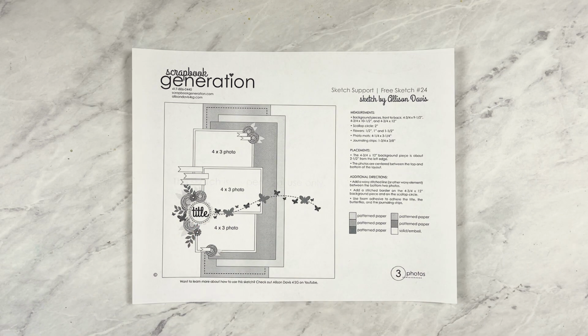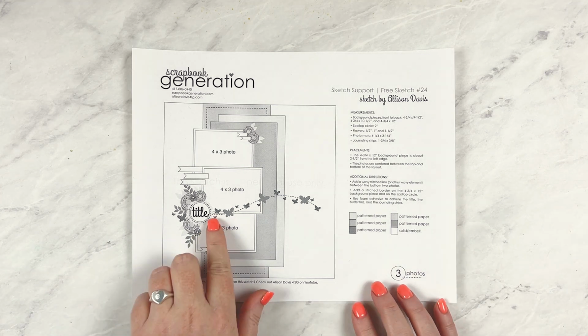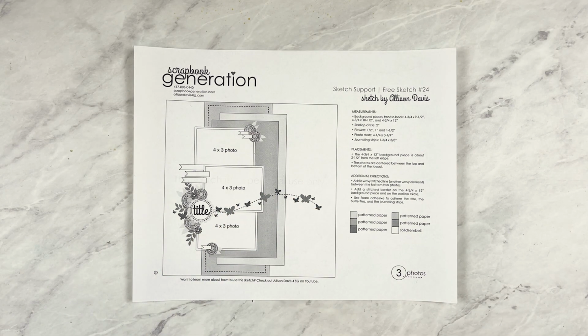To me, there are 2 main areas where you can really have a lot of fun with this sketch. The first is the obvious, this wavy line with the butterflies. And it doesn't have to be a stitched line. You can work in a themed element. You can use a cluster of embellishments arranged in a wavy line, or you can simplify it with just a straight line. There's a lot of room for your imagination and creativity to play around there. And this would be a great place to show movement for action themes like sports or kids running around and playing or someone jumping, things like that.